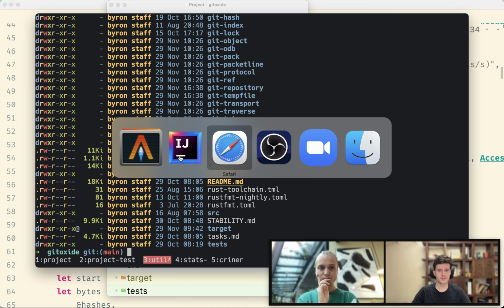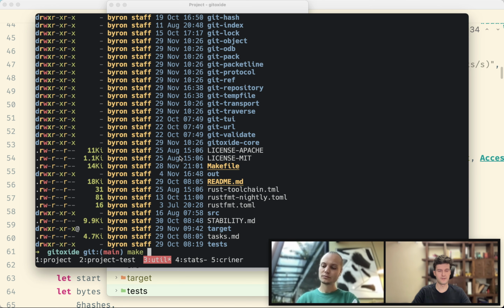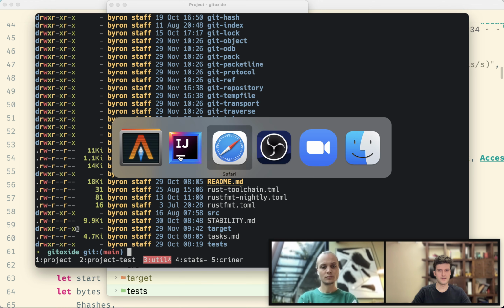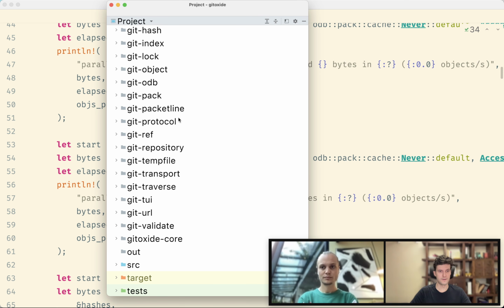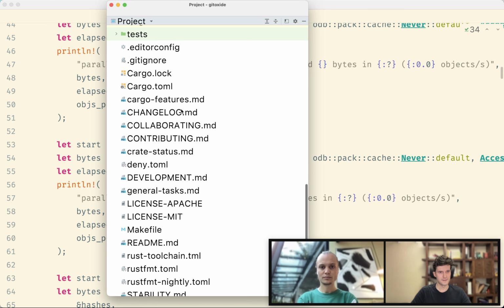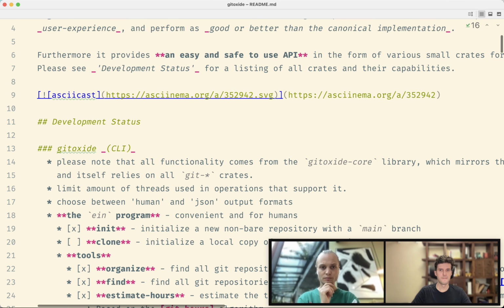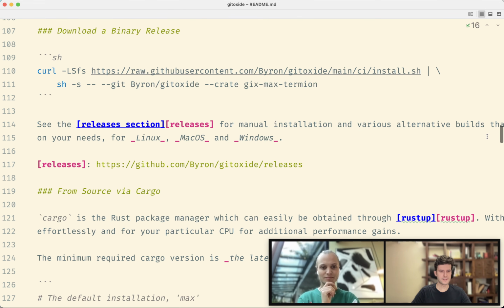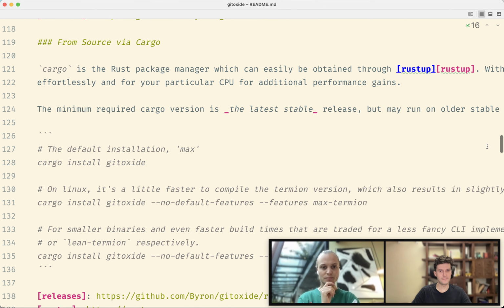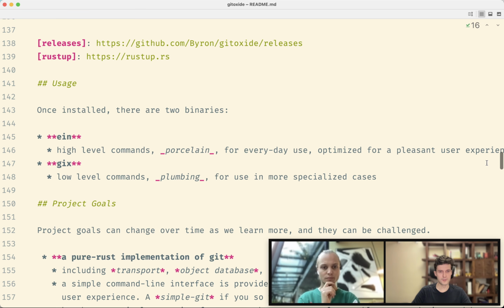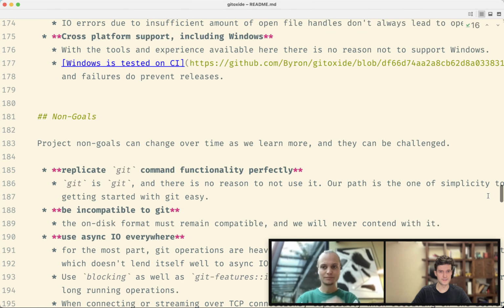And I think this brings me to the next topic. There's a lot of written and up-to-date documentation beyond the makefile, which, you know, make tests is usually it, which is all these markdown files. I guess most people will come from the README, and it's definitely worth reading because it contains the project goals and non-goals, and that might be interesting for you to know in case you want to contribute something. Also what the current status is.